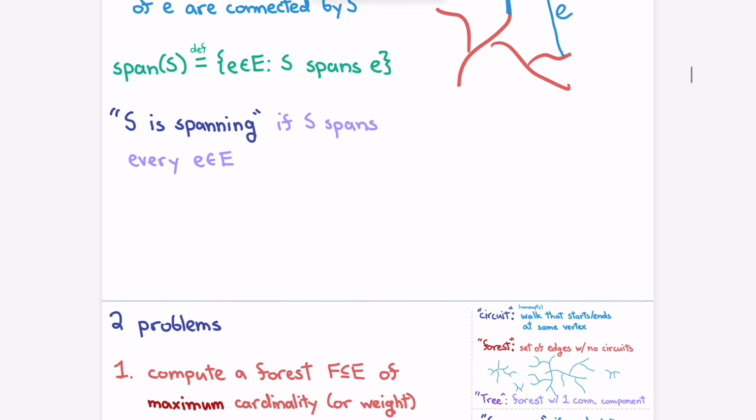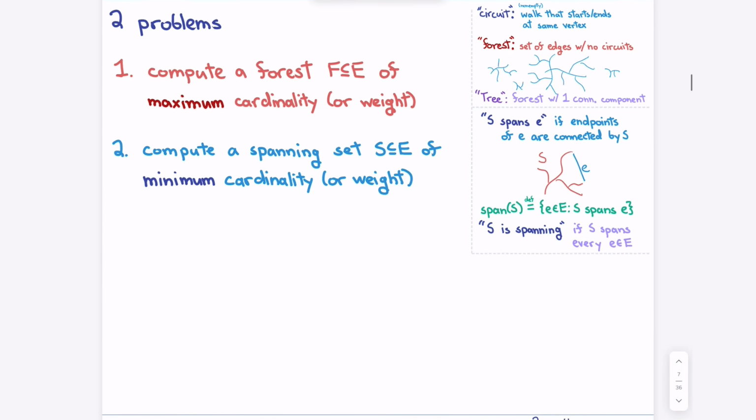Good. So with those terminologies, we're going to study two problems, one a maximization problem and one a minimization problem. Remember the definition of a forest is you can't have cycles. That puts an upper limit on how many edges you can take. So one problem is to find a forest of maximum cardinality. Take as many edges as you can. Once we get through unweighted, we'll do the weighted case, which might happen more on Wednesday. We'll see how it goes. In which case you want to get a maximum weight forest.